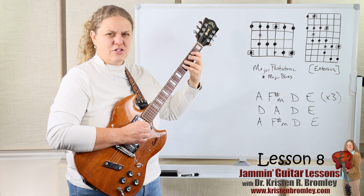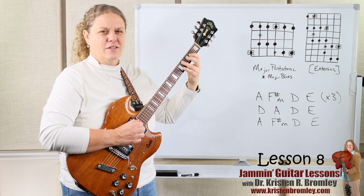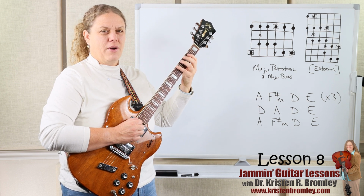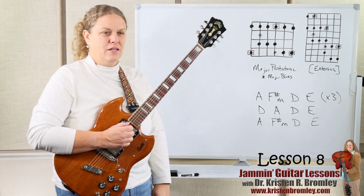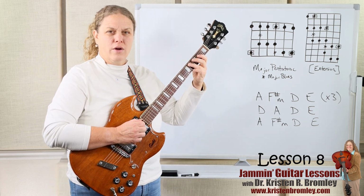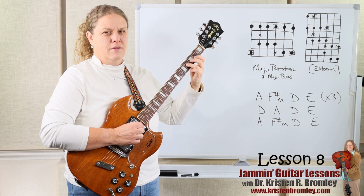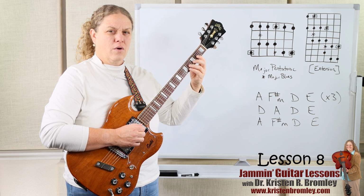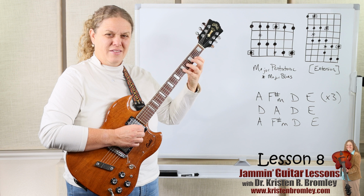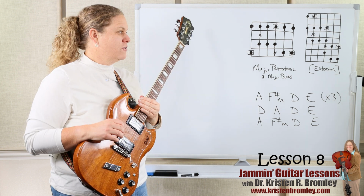So we've got this one here. If you need to review that and just get used to playing it, if this is the first lesson you're jumping in on, you'll want to just get used to that, and then you can practice with that extra note if you want. When I use this extra note in reality of playing, I'm usually resolving one way or the other. That kind of thing. Or of getting that flatted third in there.